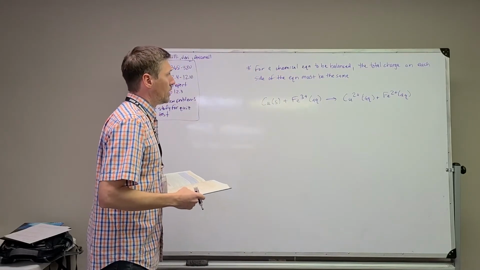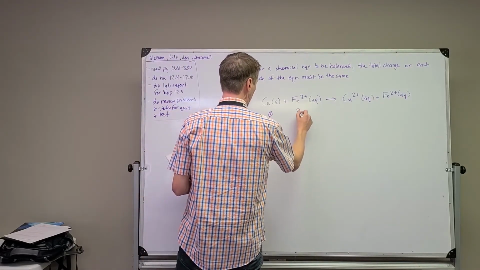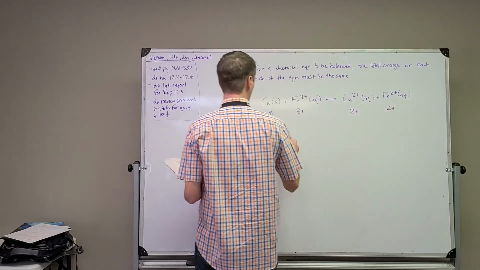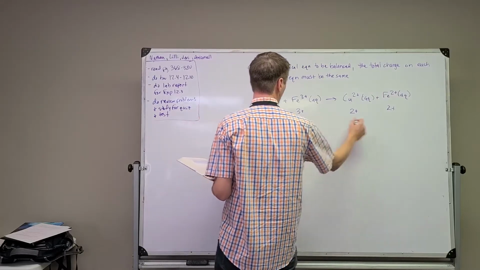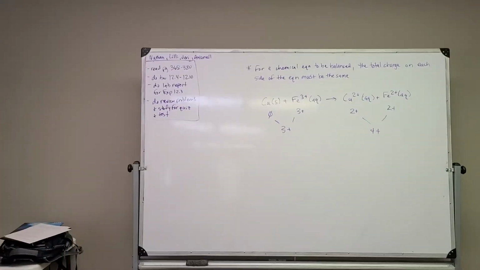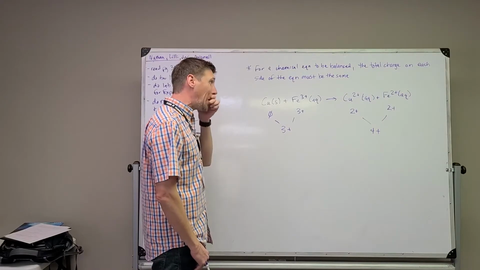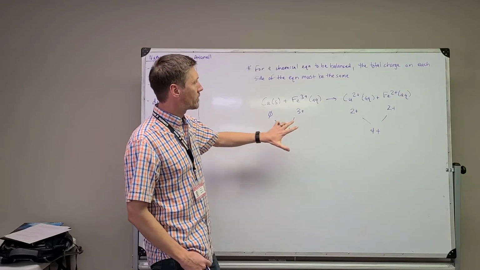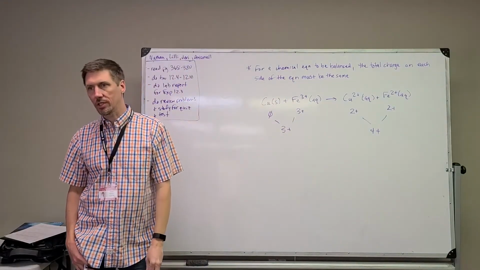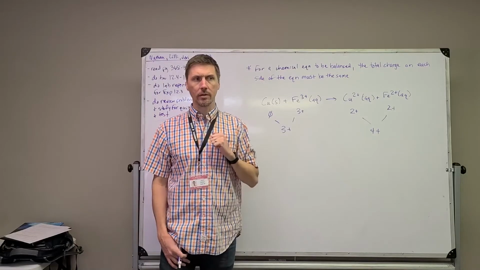All right, so again, this one's balanced as far as atoms are concerned, but let's write down the oxidation state. And we see when we do that, that the total charge on this side is 3 plus, right? And the total charge on this side is 4 plus. So we're clearly not balanced. So if I'm looking at this, what element am I going to focus on as far as adjusting the number in the front first, do you think? Is it going to be the copper or the iron? And why?